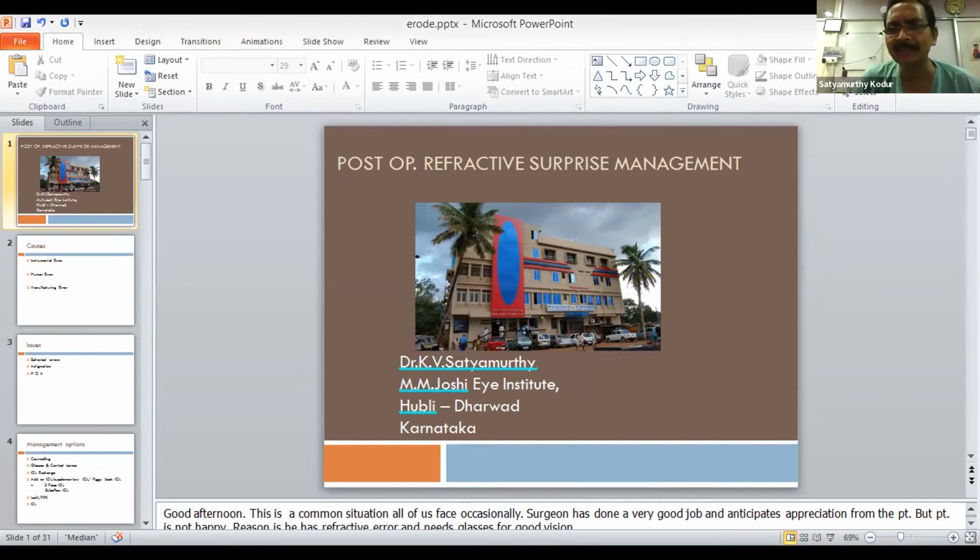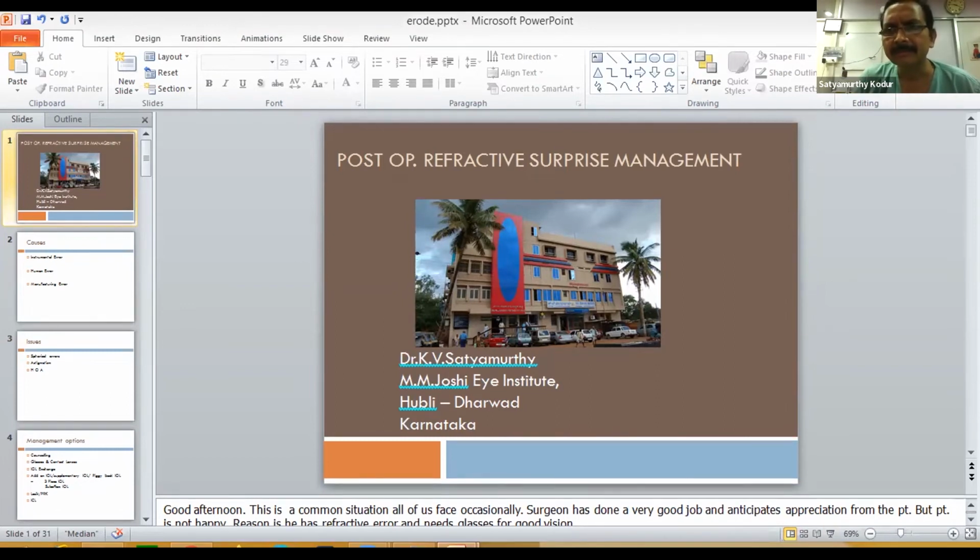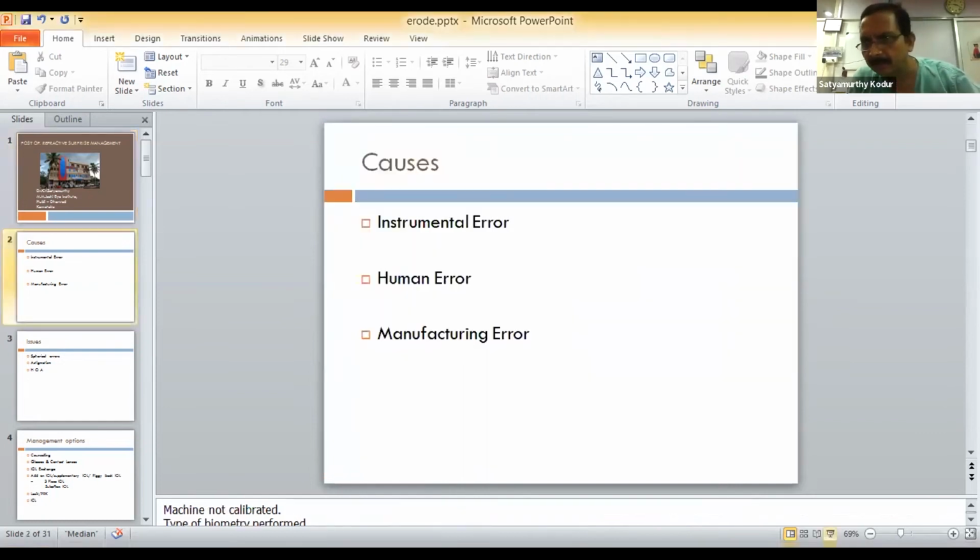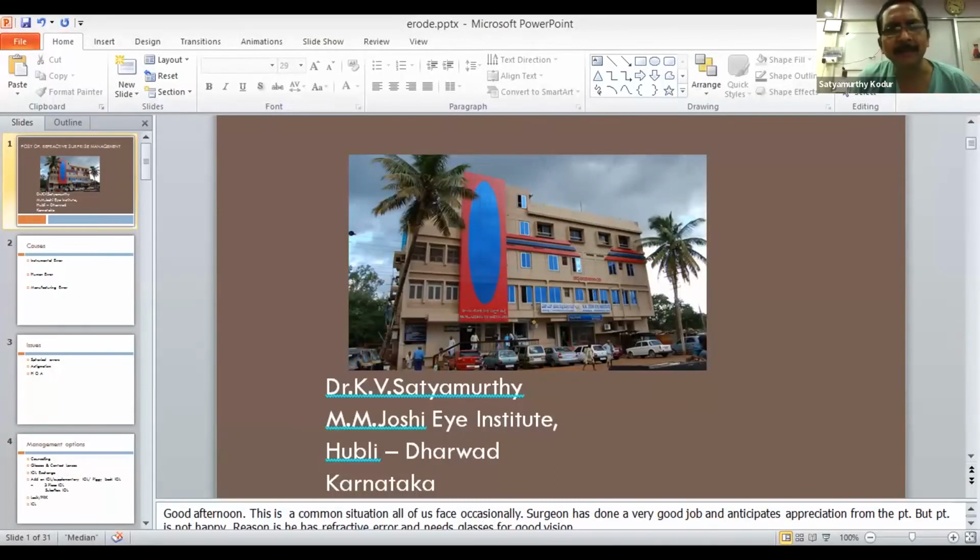Can you see my screen, Shamant? Sir, yes, we can make it full screen, sir. No, it is full screen only. Can you see this or not? It's a half screen, sir. Slides full, sir. It's the slide show. I think you have to press, sir. No, for me here it is coming full screen. Okay, sir. Fine, sir. Let's continue, sir. No problem. We can read it. One second.